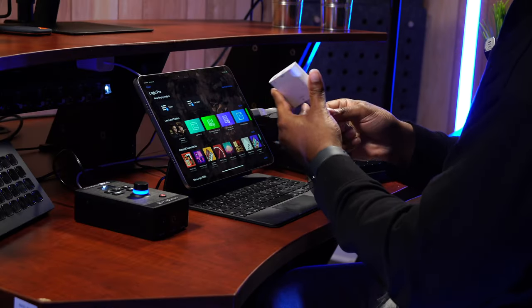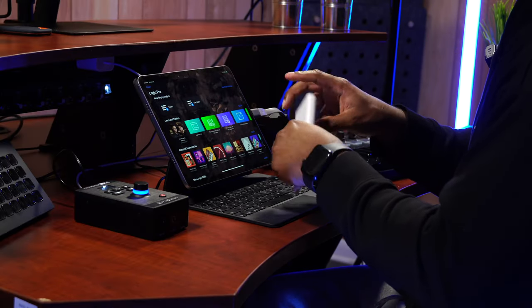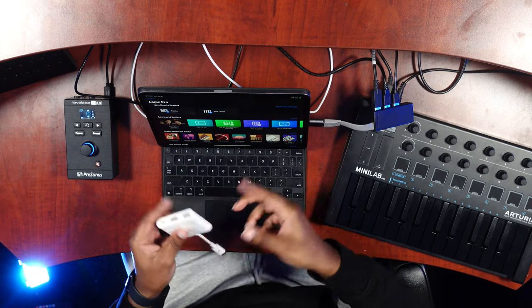Like I know for me, this is going to be crucial because I do mirror my iPad to my monitor here when I'm working on stuff, just to have that nice bigger screen as well as a compact screen.